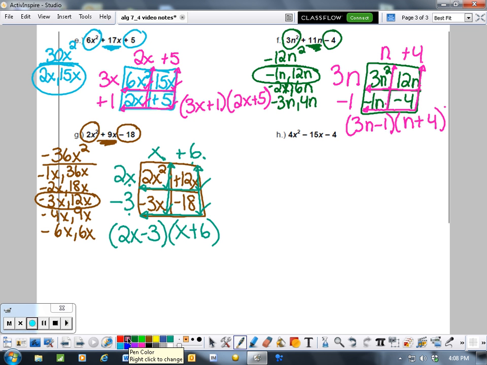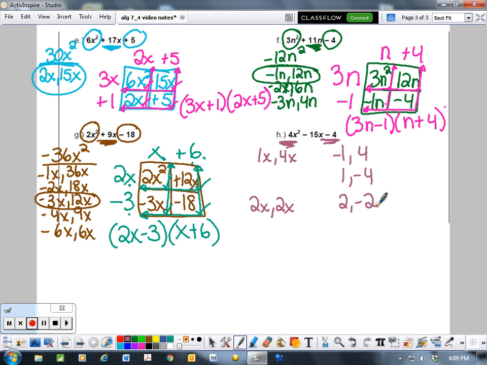So now on the last problem, I want to talk to you about the guess and check method that the other algebra teachers usually teach because it is something worthwhile and some people really like that idea. And so the way we run the guess and check method is that we look at the factors of 4x squared. So that could be a 1x and a 4x, or that could be a 2x and a 2x. And then we look at the factors of negative 4. So it could be negative 1 and 4, 1 and negative 4, or 2 and negative 2. And so what we do is we figure out combinations that would work to give us the right answer.